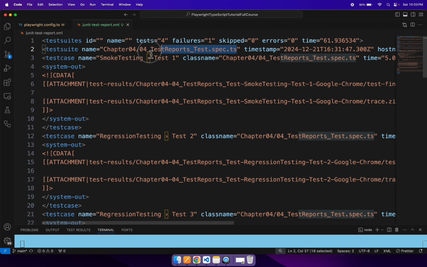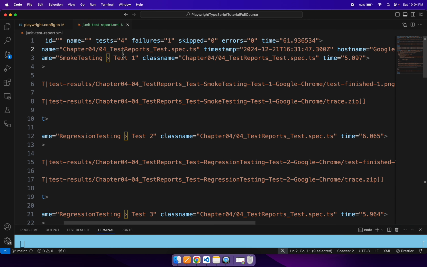This is our spec file. Under the test suites, we have the one spec file called test reports-test spec file. If you have multiple spec files, all will be listed with the test suite tag.